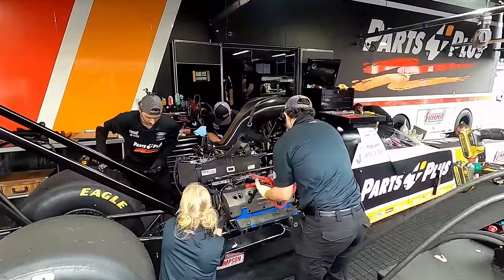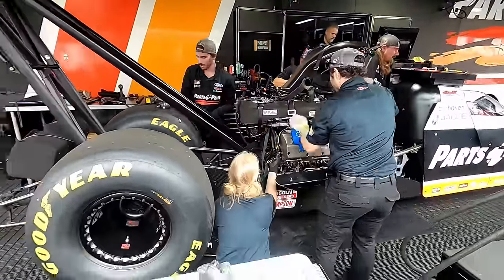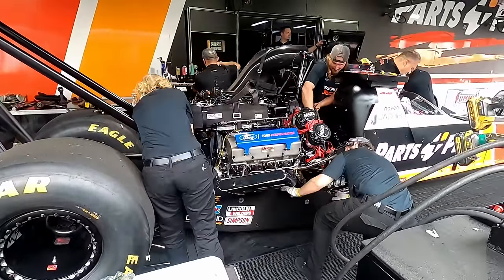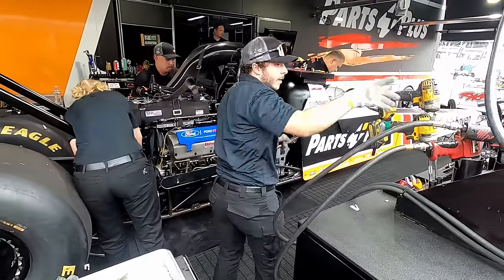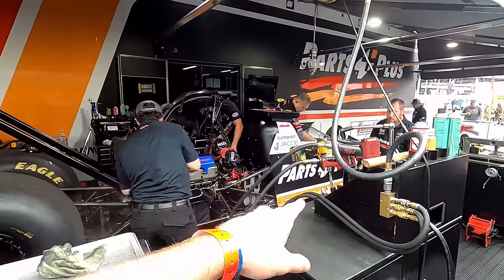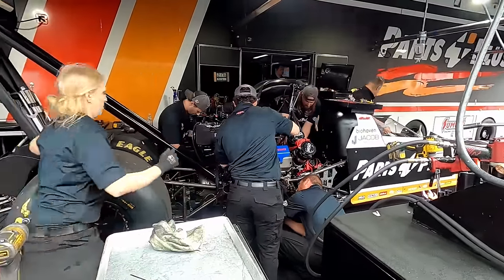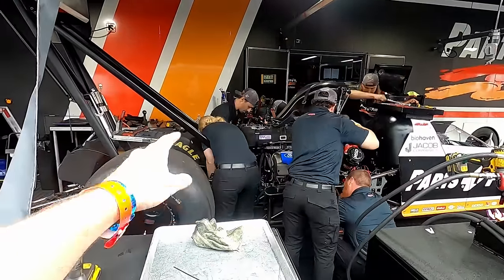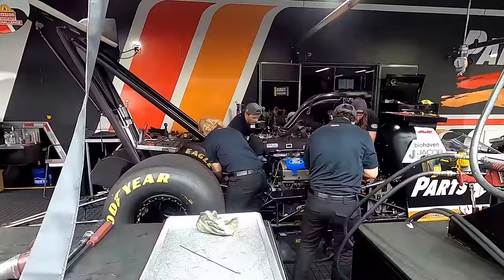See him tearing into this thing, not wasting any time getting things apart. Put it up on the quick deck. Pulling the carbon fiber belly pan off. And now there's a cylinder head station on each side of the vehicle. One guy takes one off, this guy takes this one off. This girl does the clutches, and she's gonna start pulling that apart so she can get the clutches out and inspect them and put a fresh set in.